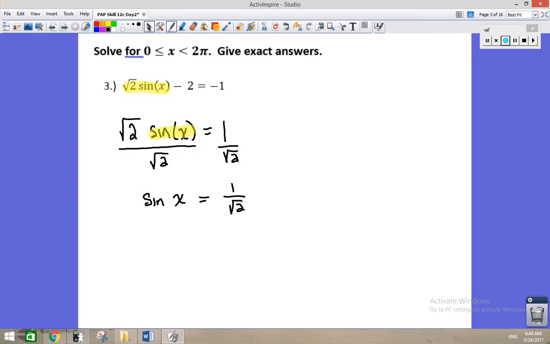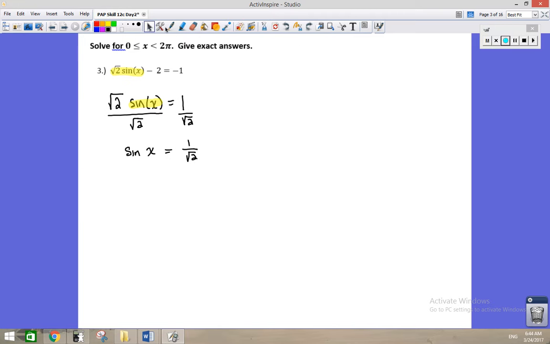Well, I want to rationalize the denominator, because if I'm going to look at my unit circle and look for y coordinates, I'm not going to find one that's 1 over radical 2. But if I multiply this by square root 2 over 2, this square root 2 over the square root of 2, you're multiplying by 1, so the numerator and denominator have to be the same. And I have radical 2 over 2 because the square root of 2 times the square root of 2 is the square root of 4, and the square root of 4 is 2.